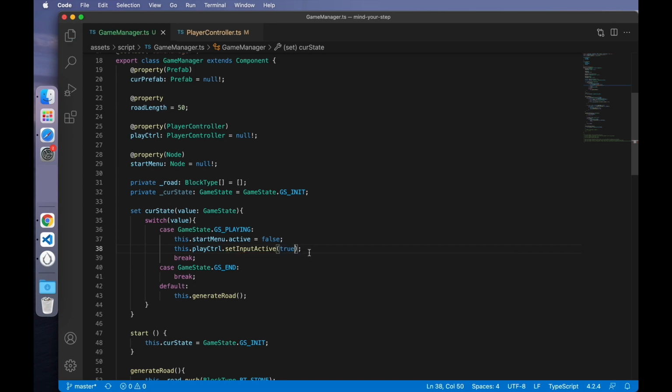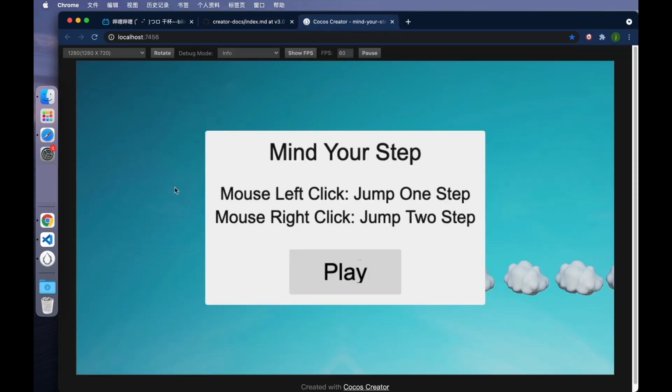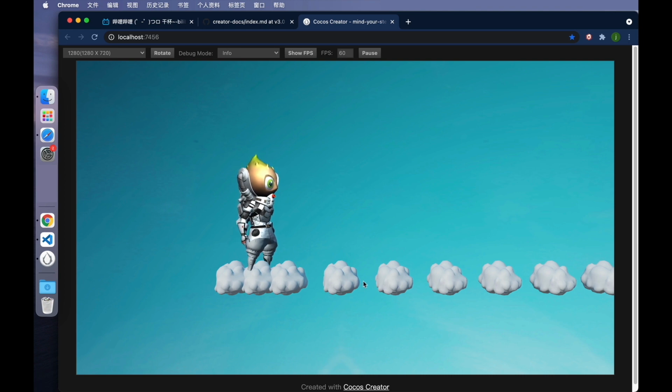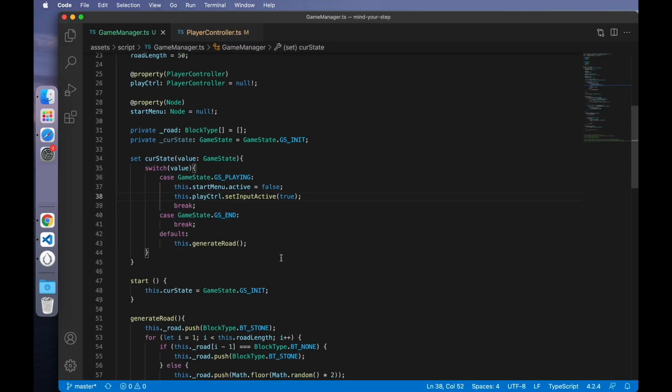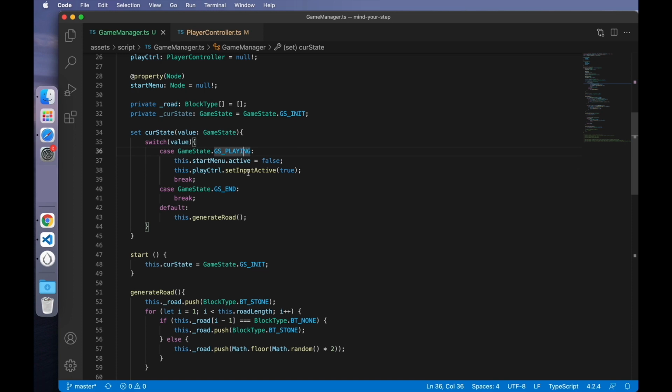It's time to verify the whole logic of the start of the game. Run it. Instead of clicking play, click somewhere else first. You see, the character is unable to move. Then click play. And you will see that the character moves one grid after clicking play, right? This is because the code was executed immediately when the play button was clicked, allowing the user action to be received. The click event is executed immediately when the mouse is down. And at this point, the mouse is not up yet. So the logic to allow receiving user actions has already been executed. When the mouse is up again, it will execute the logic code for character movement.